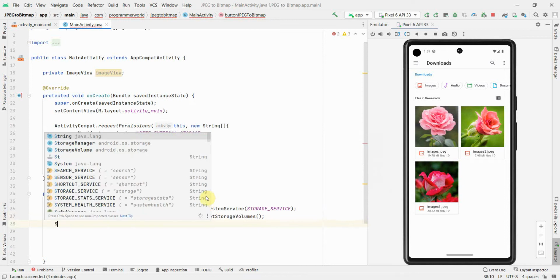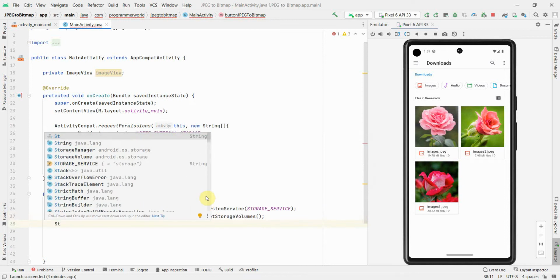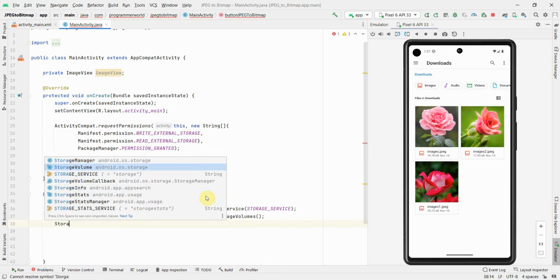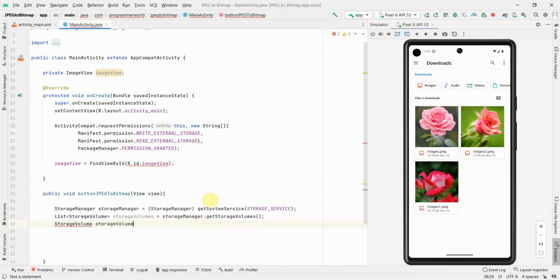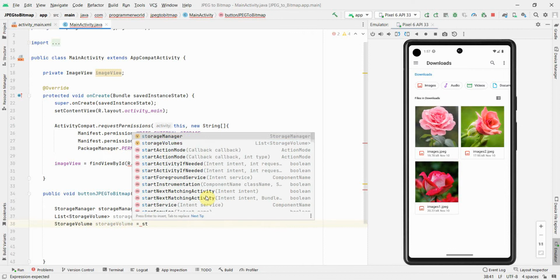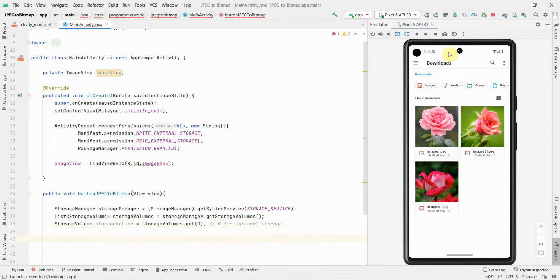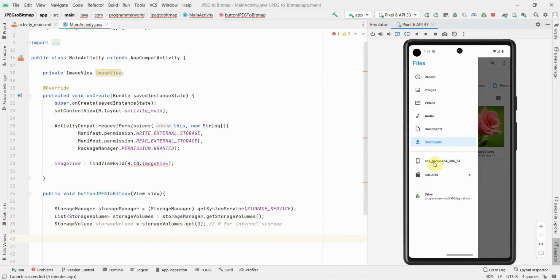Perfect. And now from this we can get the storage volume we want to use to point to the internal storage. So storageVolumes dot get, and the zeroth index points to the internal storage, which is basically our download folder, and all those things basically point to this folder.